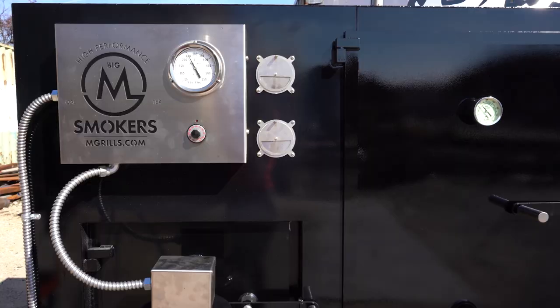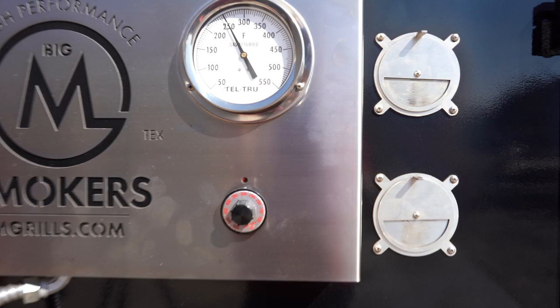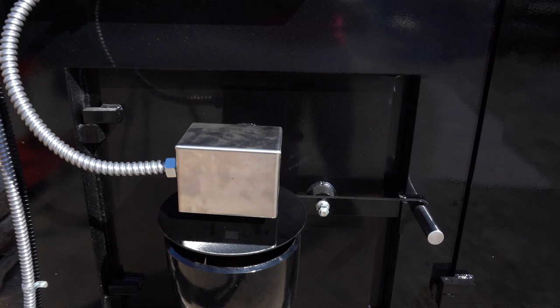It's been an hour since I was out here last — just showing you what the smoker is going to do, whether you check it every hour or every few hours. Our temperature is still steady at about 250 degrees. I have opened this door because I checked my ribs about 15 minutes ago. Let's check our fire — we're just down to a nice hot bed of coals, still giving off plenty of heat and powering the smoker. I'm going to go ahead and throw a couple more sticks on just to generate some more smoke.